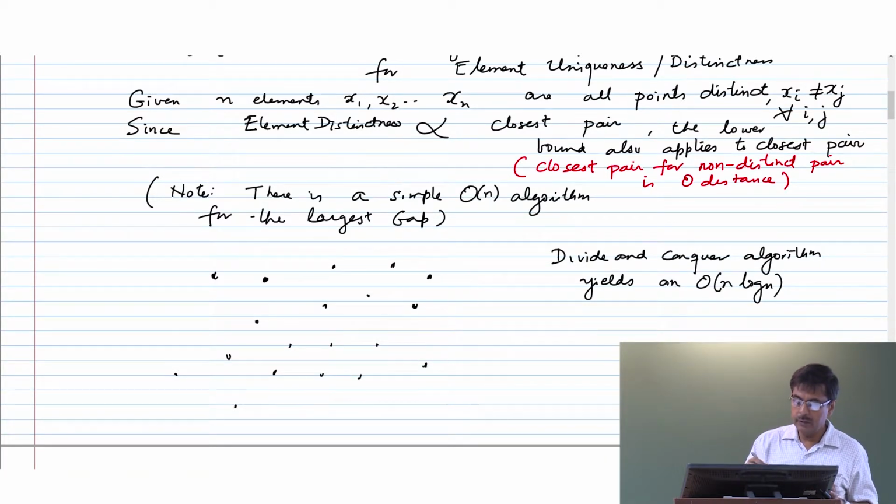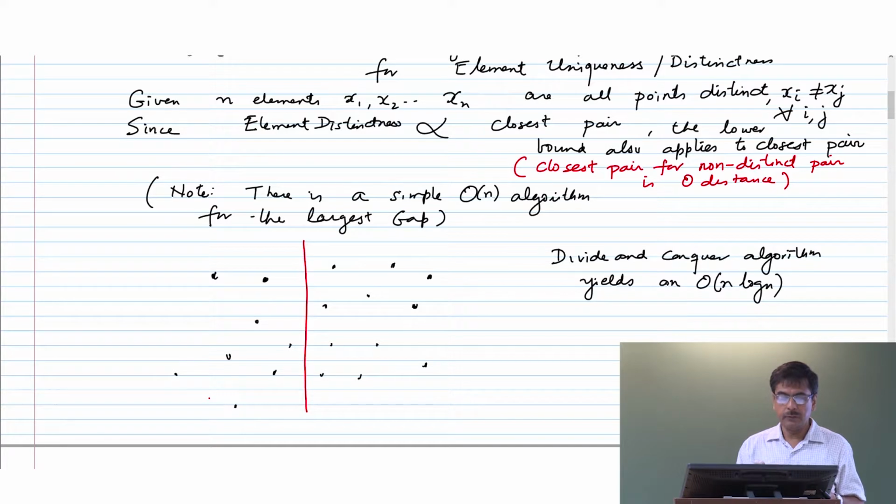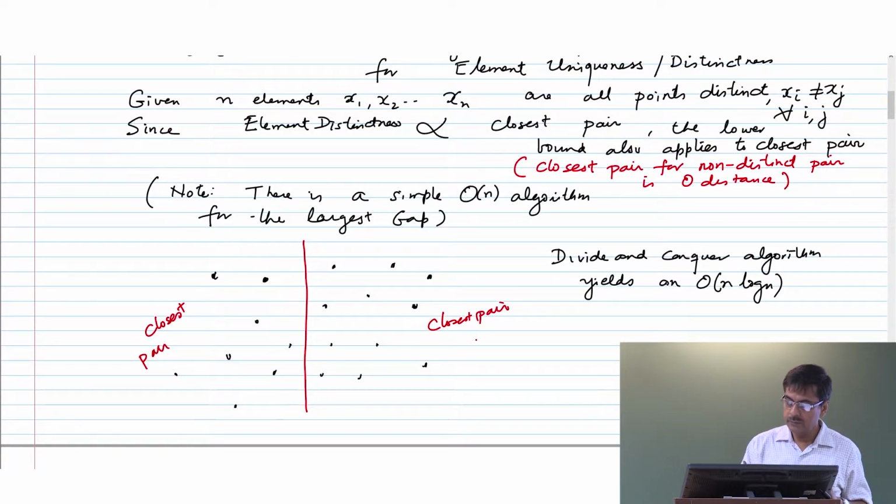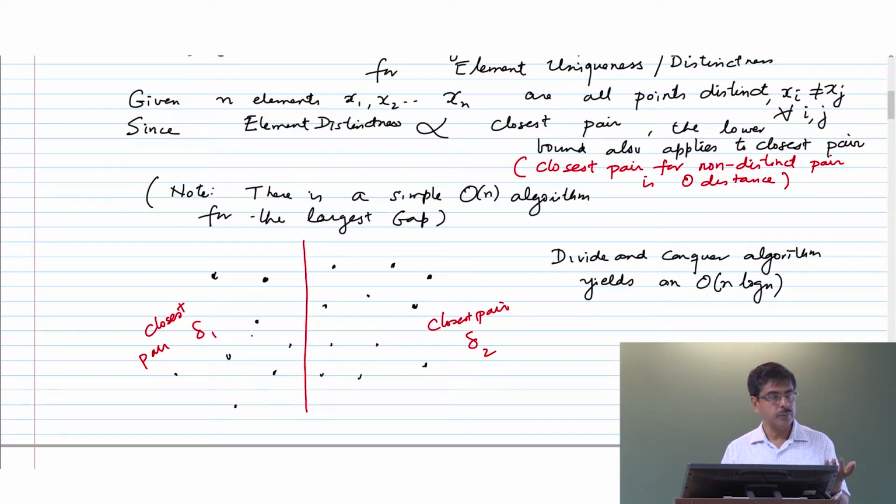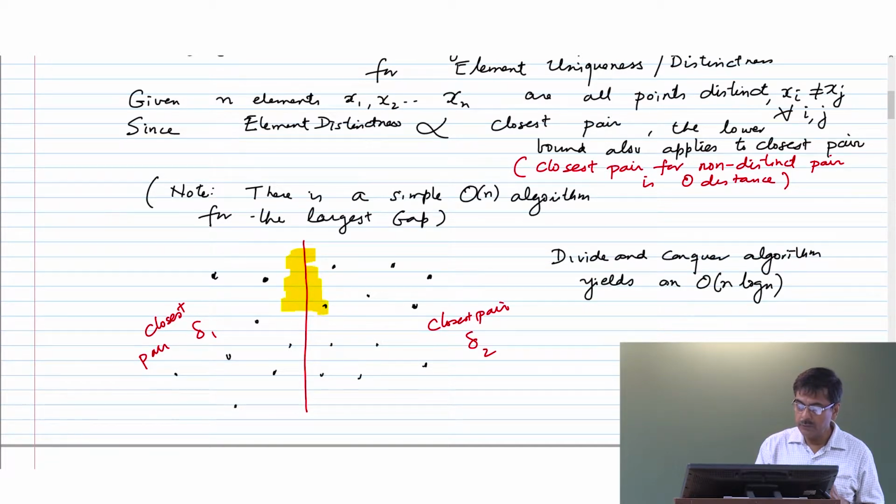Very simply stated, you divide the points into 2 parts using an x bisector or something. So look at all points less than the median x value, you partition into 2 parts, solve the problem, and find the closest pair here, and the closest pair on the other side. Suppose this is delta 2 and this is delta 1. Now how do you combine them? You need to merge them. When you merge them, that's the tricky part, because then you have to actually compare points across the boundaries, because you have not looked at those pairs.